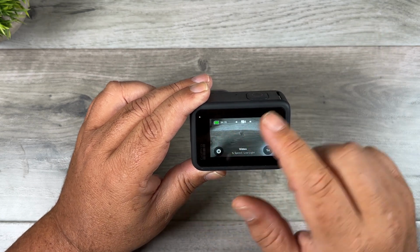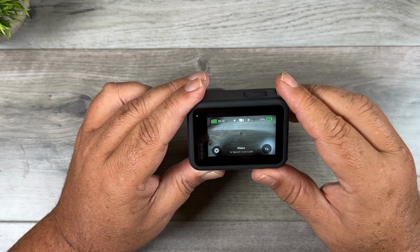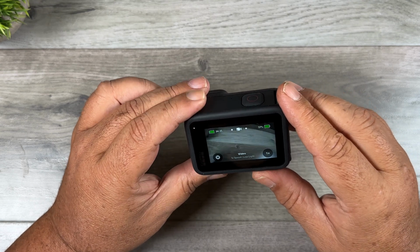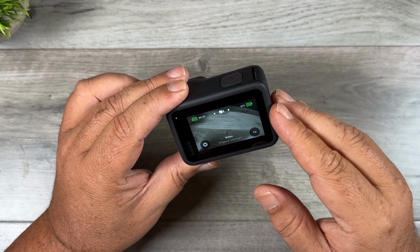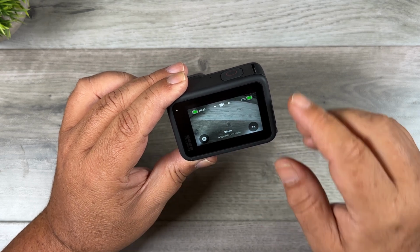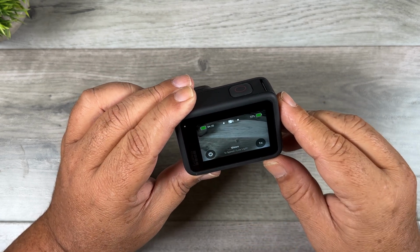On the very left-hand side, you can see we have a picture of a memory card, and it says right beside that 3 hours and 35 minutes. So that's telling us that due to the space on the card, we can record for 3 hours and 35 minutes based on the settings we're using. That'll change as we change settings.